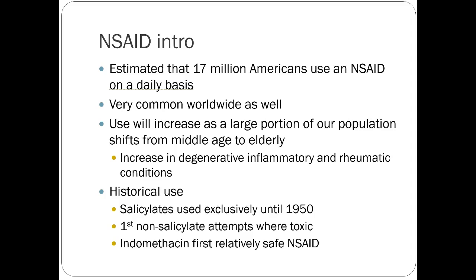Salicylates were used exclusively until 1950, and non-salicylate attempts were toxic. So the first attempts at a true NSAID, like an ibuprofen type analog, were toxic at first. However, eventually somebody developed a drug called indomethacin in the late 50s that was proven to be safe. So NSAIDs have been around a while, both in their aspirin, salicylate type forms and in their newer forms as well. So we have a lot of experience using them.